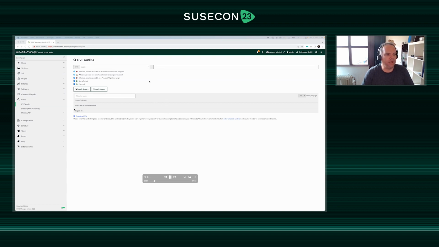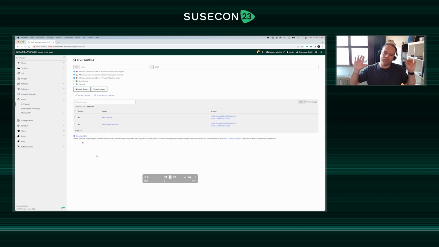It does the audit of the servers, and I just check for the hosts which are affected. When I do that, I see that two hosts are affected, and I even have the action I should take. That's really perfect with SUSE Manager, because I know what is affected by some CVE and what kind of action I should take.